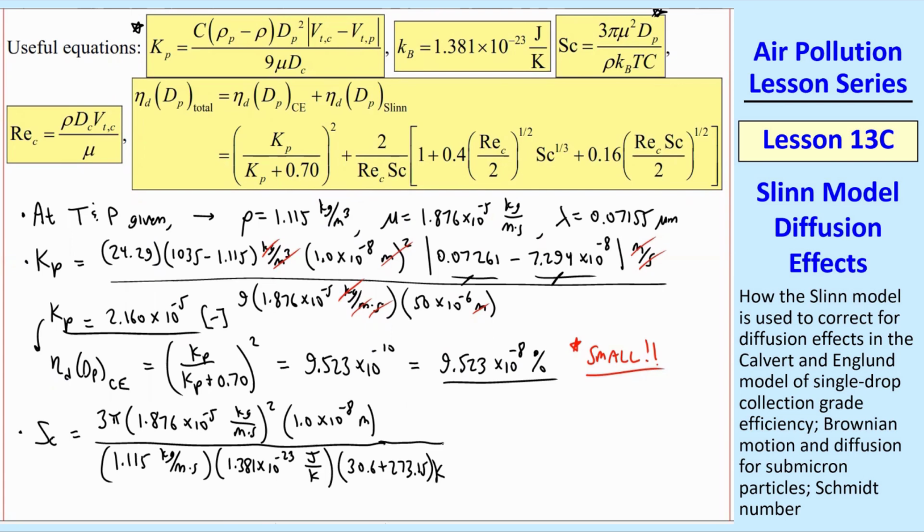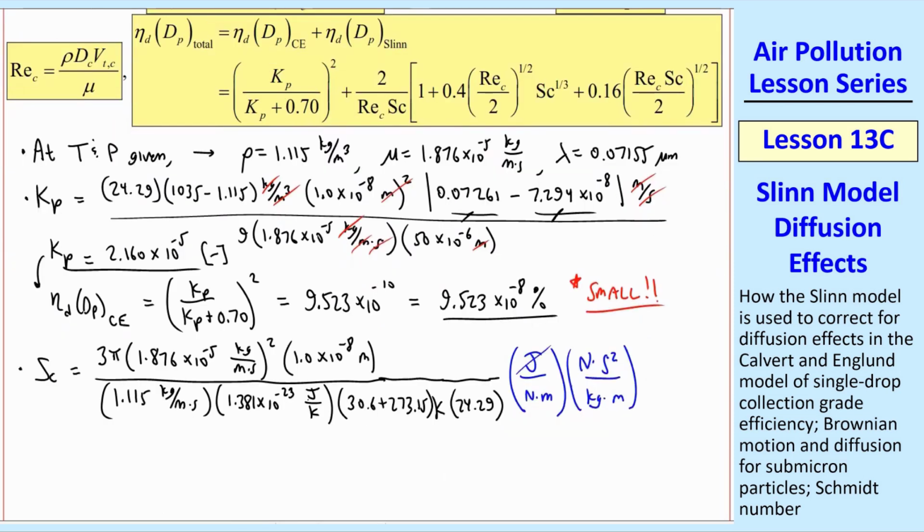And finally C, that's the C of the particle. A joule is a Newton meter. A Newton is a kilogram meter per second squared. Crossing out units, there's 2 kilograms on the denominator and 2 on the top. All the meters cancel. Okay, here's a good reason for always putting in your units. I happened to mistype that as the units of viscosity instead of density, and I was having some trouble. And now I've corrected that, so my seconds do indeed cancel out, and my meters also cancel out. I get 291.9 for the Schmidt number, also a non-dimensional parameter.